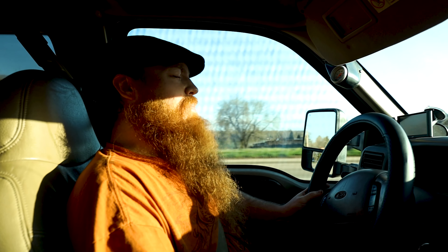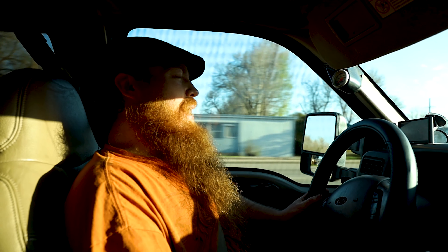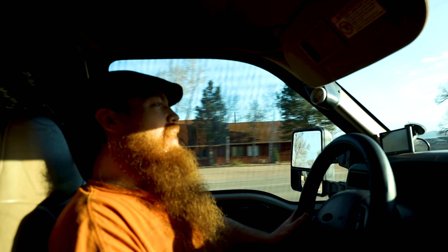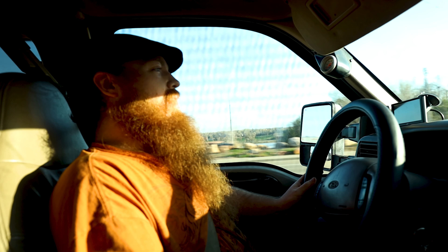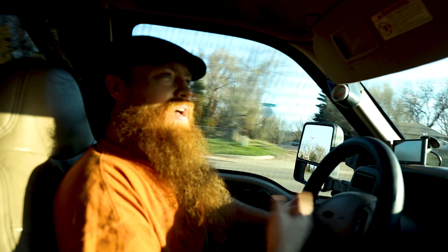We've been out here for about half an hour and I've been playing with it, flipping back and forth between the tunes. I'm really surprised how little of a difference there is between the tunes. The tune that was on my truck before is obviously a little hotter. These tunes feel like there's more dead pedal — you gotta put more foot into it to get the truck to move, and when letting the clutch out from a stoplight you have to feather the clutch a little bit more.